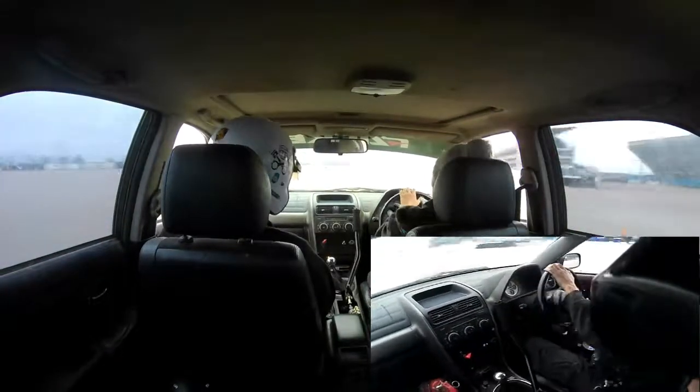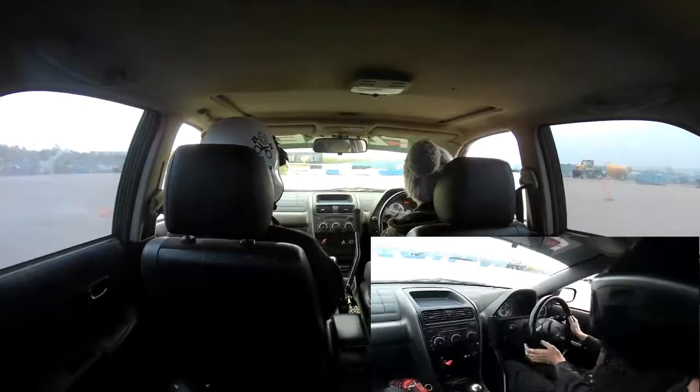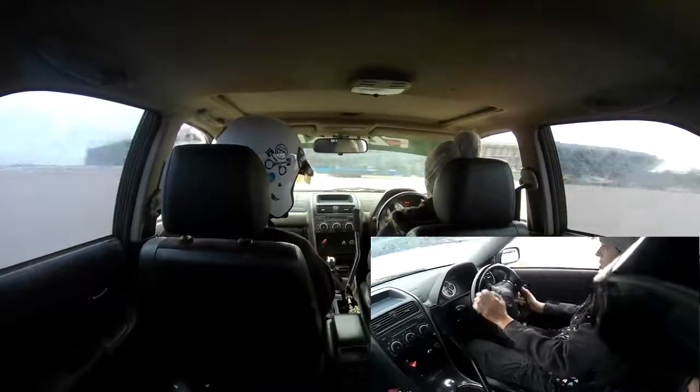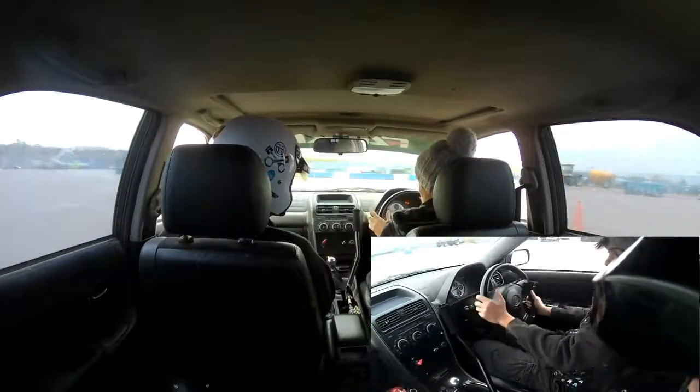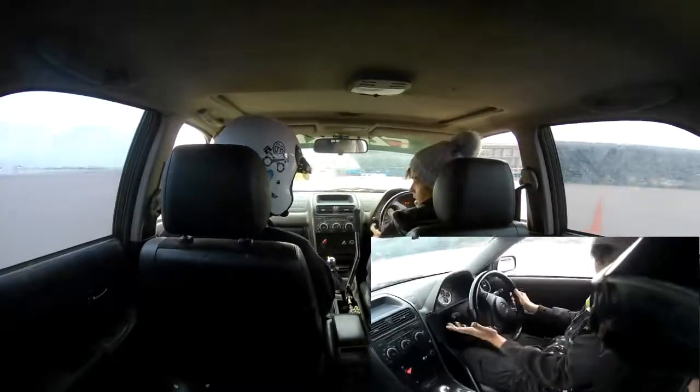Let go of the wheel, off power, back on power, let go of the wheel, off power, back on power, look at the power. When I let go of the wheel, I'm putting my hands back again, or putting my fingers back again, hold on.